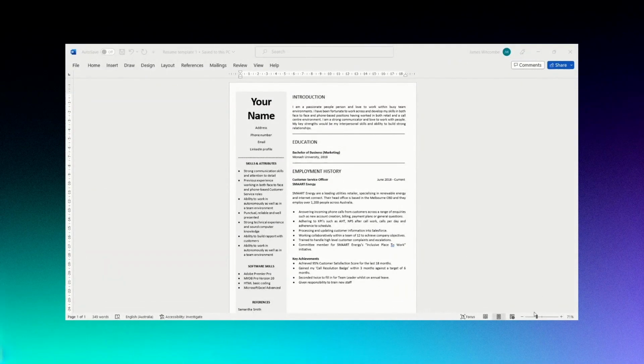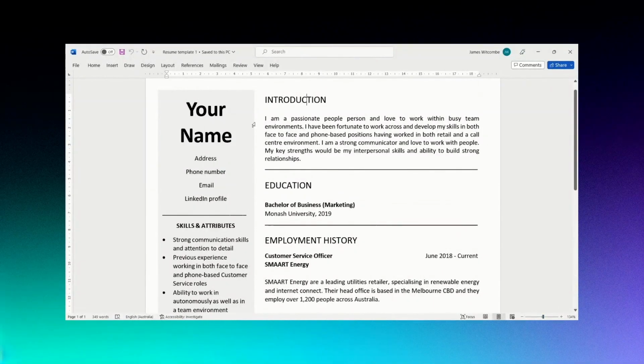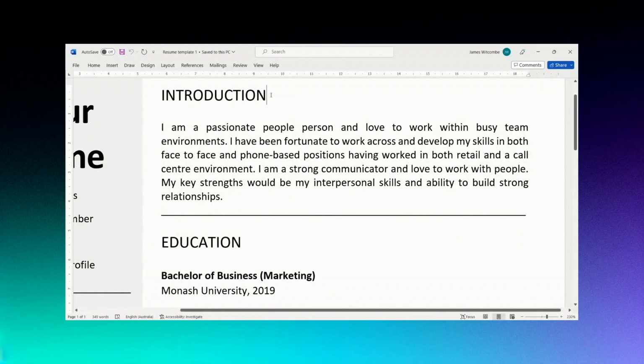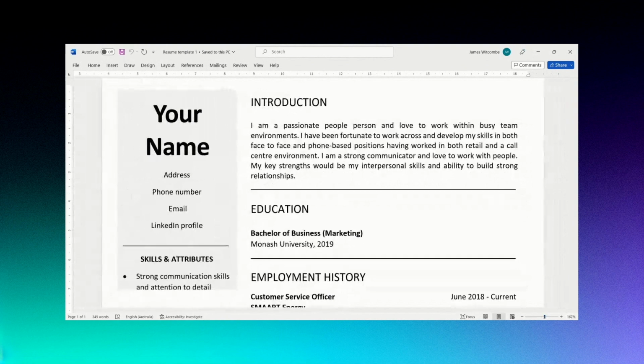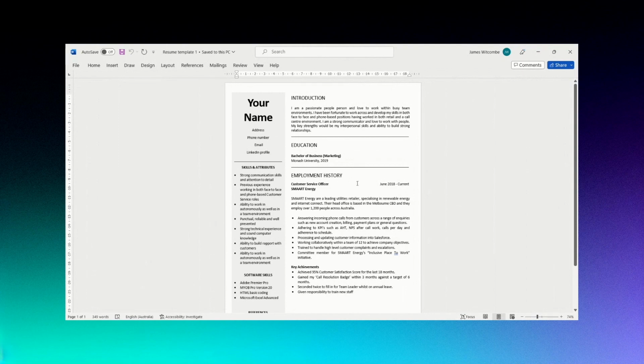You'll see we've sectioned it up. We've got a section down the left and a section across the top. Up the top here, we have the introduction. Now, you might choose to call this summary. There's lots of different names that you can give here, but it's a mini introduction to yourself. It's 3 or 4 paragraphs long. It's no longer than that. It's in some ways a bit like having an elevator pitch. You are kind of selling yourself here. You're really trying to promote and bring in 1, 2, or 3 sentences exactly what you're going to bring to the role, what's great about you. So we need to also look, we've got our education, we've then got our employment history.